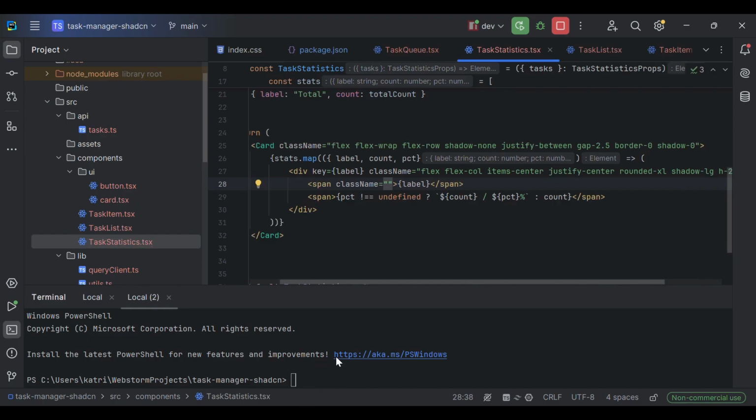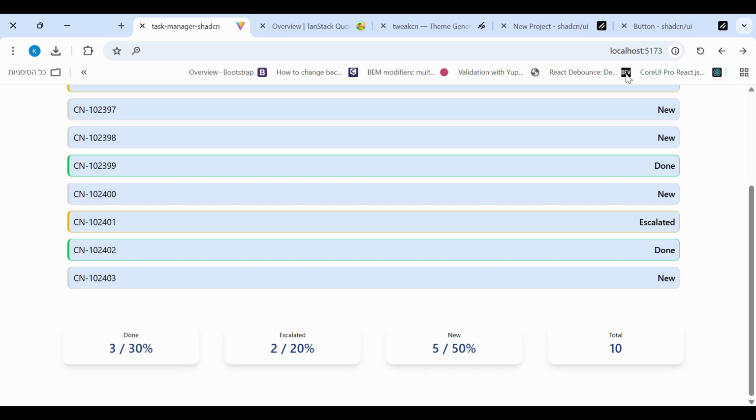Here we are going to have text XS and text black. Here it's going to be text blue 900, font semi bold, and text 2XL. Let's have a look. Yeah, now it looks much better.